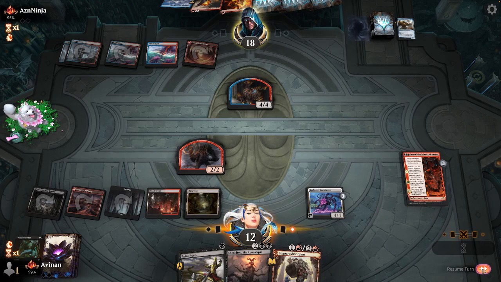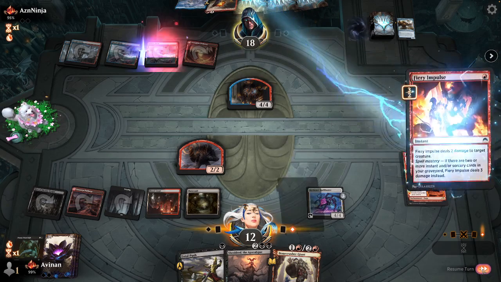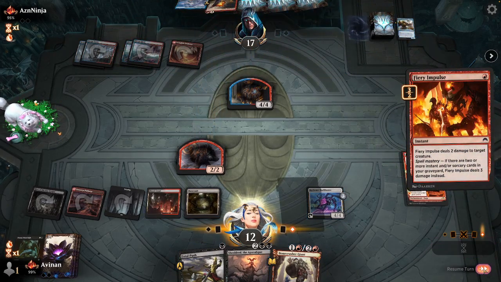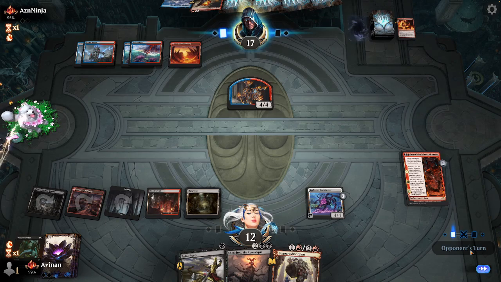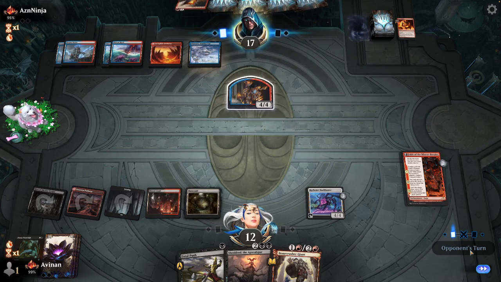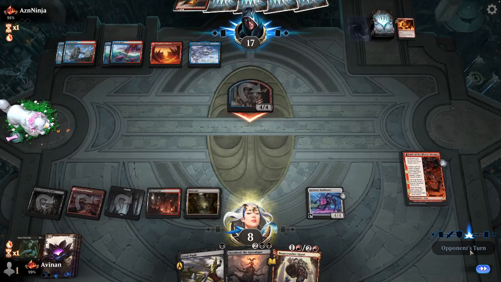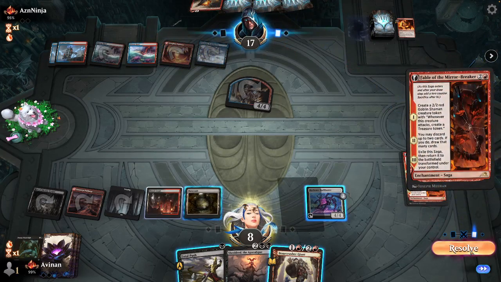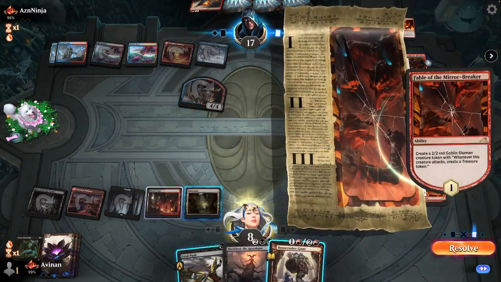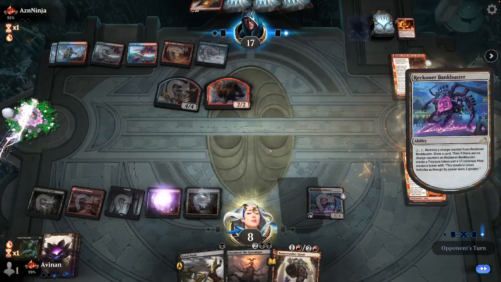Pass. And honestly, I might just take 4 from this thing, because I really want to draw a card here. I also would love if they went for a Creativity here. But yeah, I'm just going to take 4. Hey, they have their own Fable, that's kind of annoying. We get to play Sheoldred against it though. We get to draw a card.